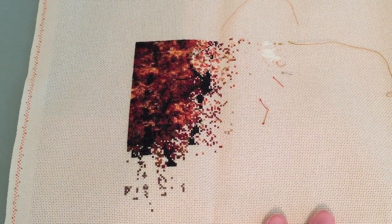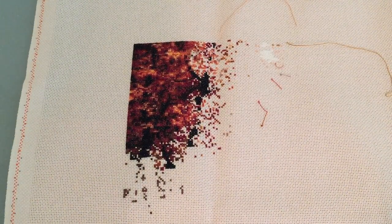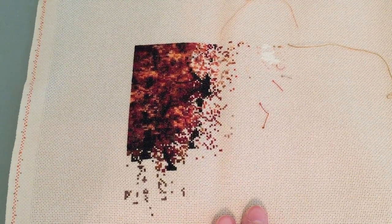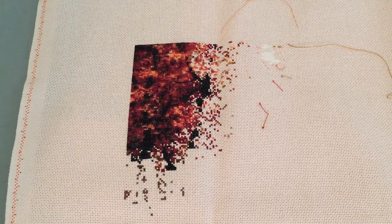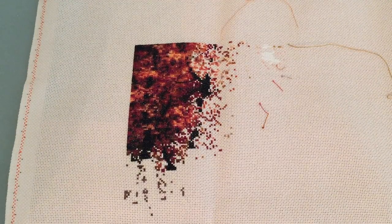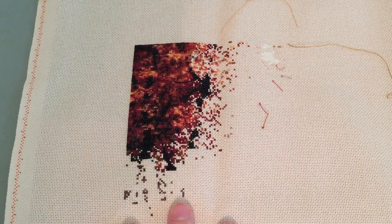This was the first piece I attempted to stitch — something I started about three months into cross stitching as a whole. At that time there were some videos and information about stitching full coverage and the parking technique, so I thought I had a pretty good handle on it and could persevere and finish it. I was completely wrong — I couldn't even finish the first page.